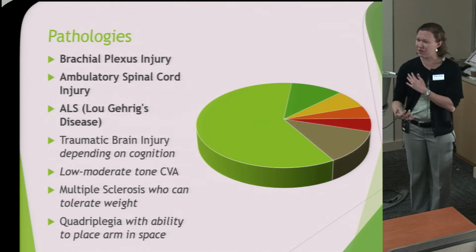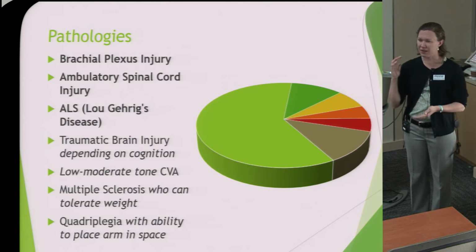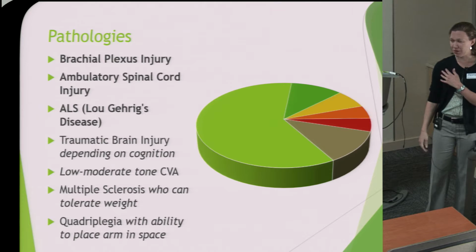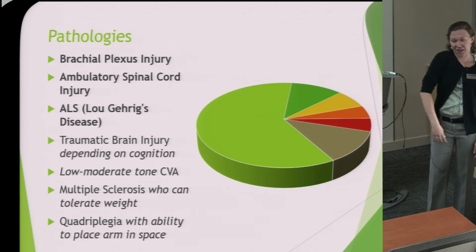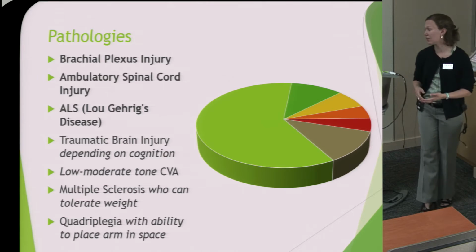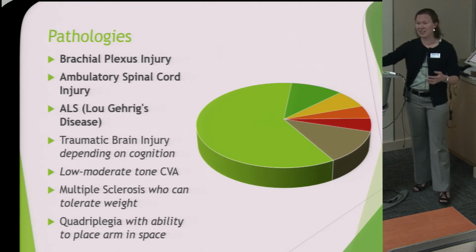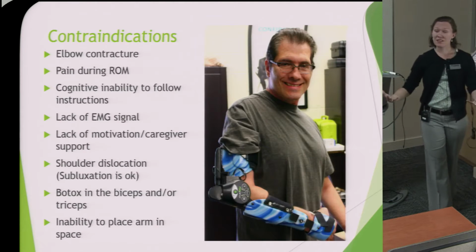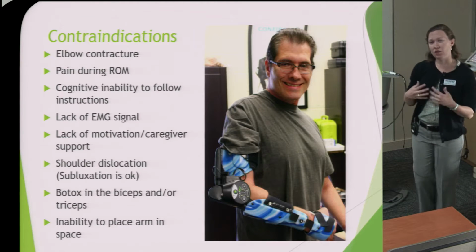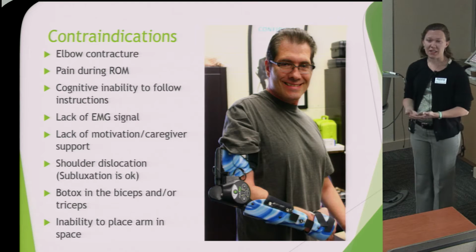If they don't have any shoulder flexion, then even if I give them the ability to fully flex their elbow, they're not going to be able to reach their mouth for feeding tasks, hygiene, things of that nature. So even if it's not pretty, as long as they can get that arm from one place to another, that's really what we're talking about with those patients. As I said, not an all-inclusive list. There are multiple other pathologies out there. So really what we're looking at is the patient presentation itself.